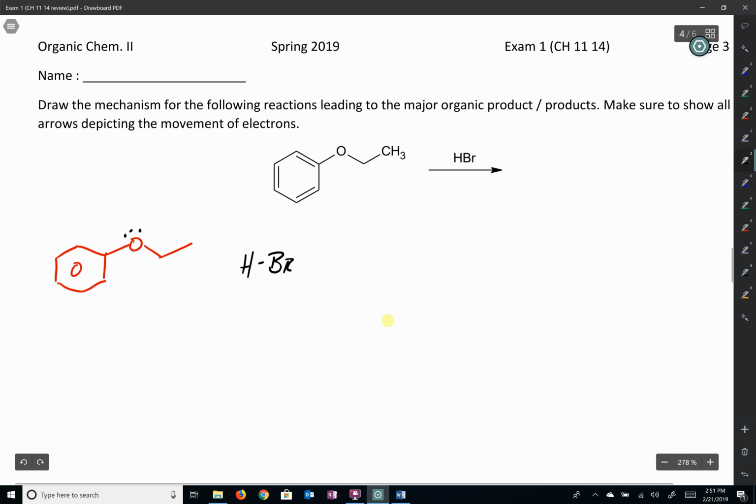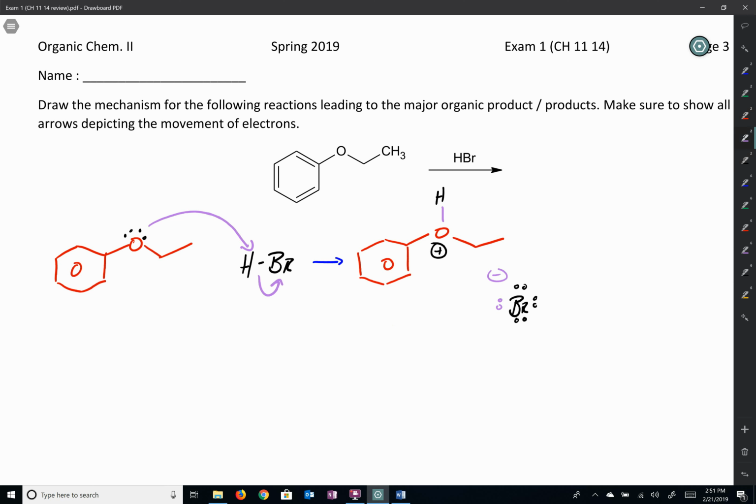So nothing too surprising for the first step. If you have an acid, make it act like an acid. So our ether is going to reach out, grab the hydrogen, you make a bond, you break a bond. Let's use blue here. There's our aromatic ring, there's our oxygen. So far so good. Bond in purple to our hydrogen. And we've got bromine here, or I should say bromide. Okay, so we protonated our ether.